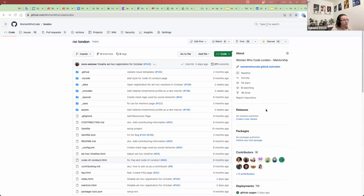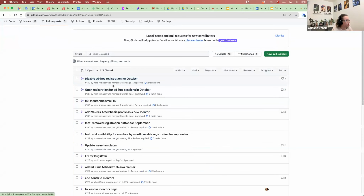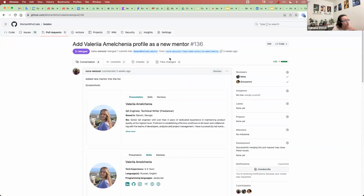One thing that I would say is, you have your own GitHub account, and then as you can see here, you can just press create a new fork, and this fork will be in your private account. When you do that, you will be able to create your pull requests from your own account. If you see here from the closed ones, for example, let me take here. You see here that was from the Eleonora GitHub account, and then she has this branch on.